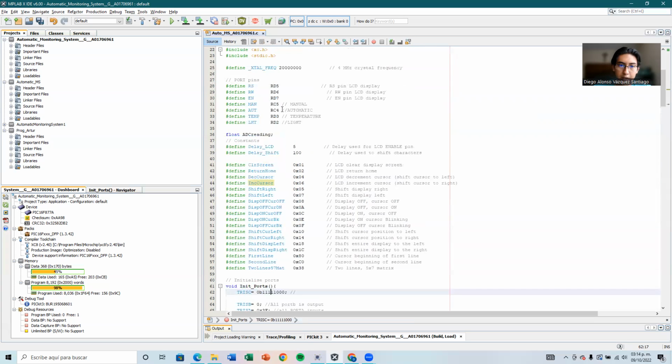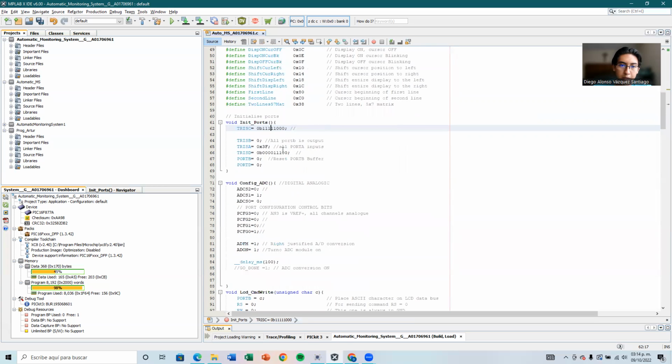So as we have here, RC4, 5, and the other ones will be inputs. So we define it like that. All of port B is an output. All of port A is going to be analog input. And for D, we define the same as the other one. So it goes from pin 0 to 7, from right to left.